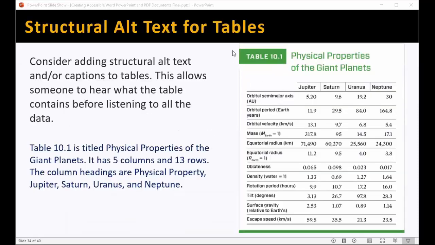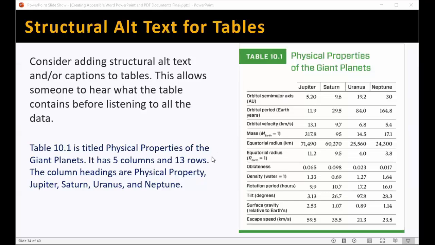And then one other thing I'd like to advocate for with accessible tables is that you consider adding structural alternative text description to your tables. For this example, this screenshot of a table, this isn't the most accessible table. I would like to see borders to separate the data. That would help visual learners make it more accessible. Also, there's something missing. This very first cell is blank.